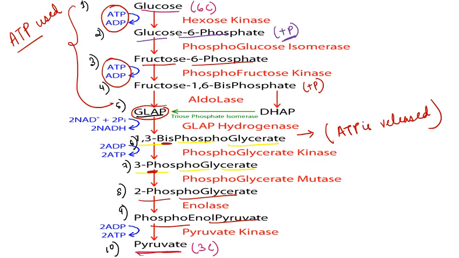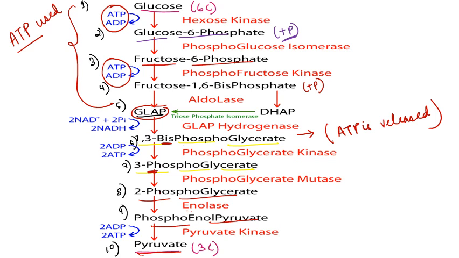See, the 1,3 are the positions where phosphate is attached. So you can say the phosphate that was attached at the first position is removed now, right? So it gets converted to 3-phosphoglycerate. 3-phosphoglycerate again gets converted to 2-phosphoglycerate. Now 2-phosphoglycerate, in the presence of the enzyme enolase, changes to phosphoenol pyruvate.